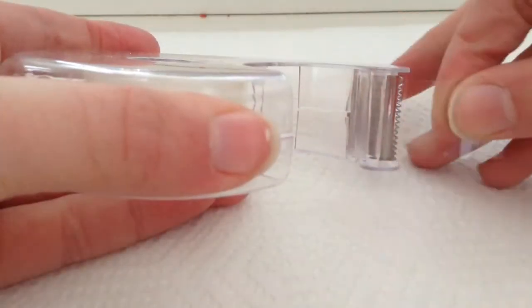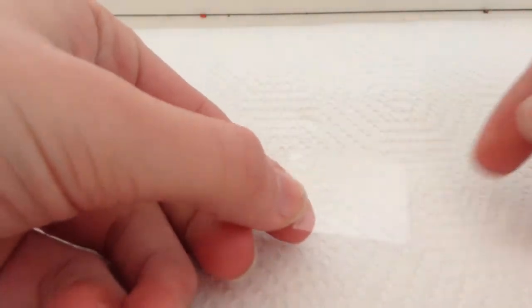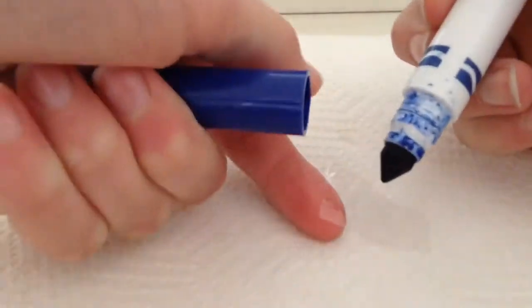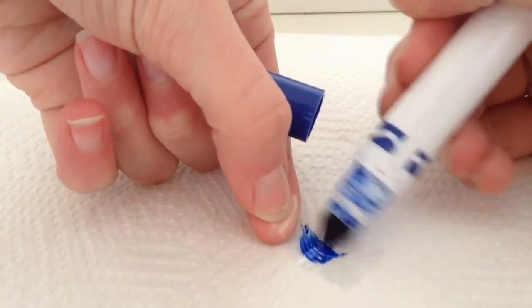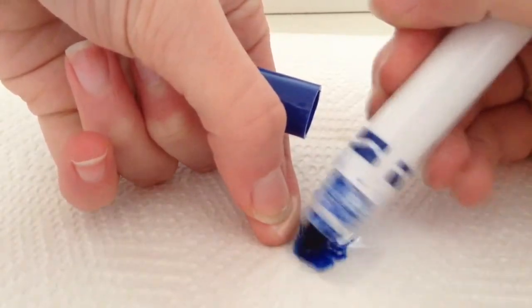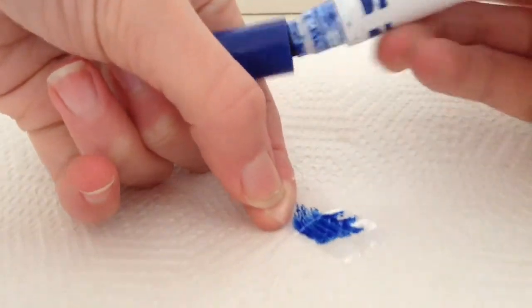So let's take a little strip of tape and try to keep it sticky but you want to take your blue marker and just color all over it. Because this is washable it doesn't stick as well to the tape as the permanent does.